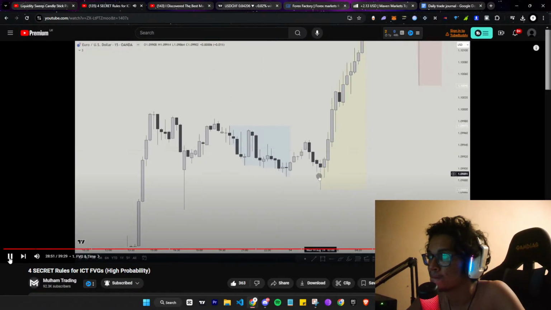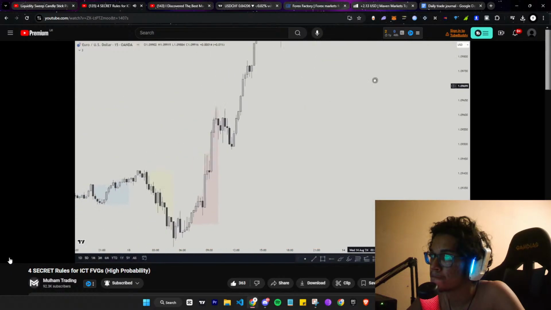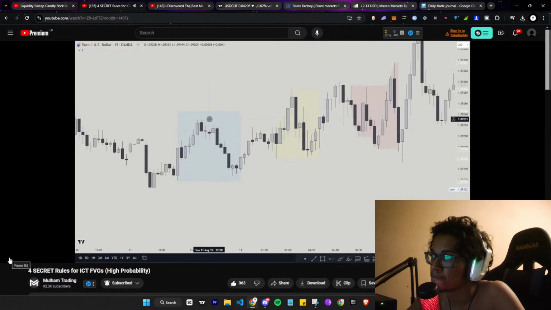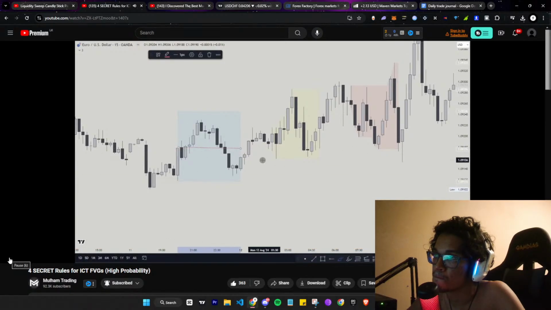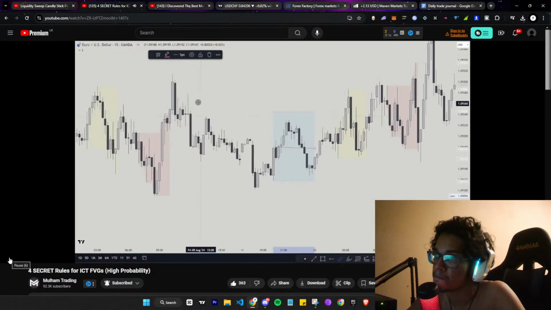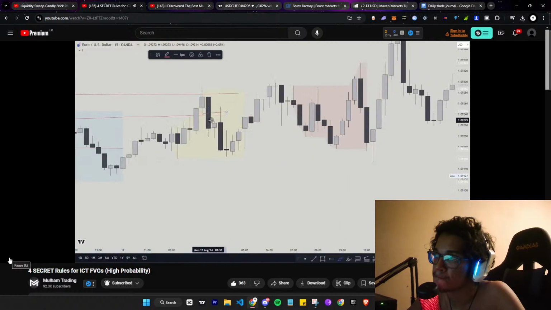You see here, we created multiple fair value gaps, one here and maybe a few above. This one was a high probability one, but price did not retrace back to it. And another example is here. Fair value gaps on the Asian session are not valid. Maybe keep an eye on the 50% of the Asian session. Maybe there is a fair value gap there. It could hold, but overall, you see a liquidity sweep of this level as well as the Asian session high, and then a fair value gap here. That's the one that held.